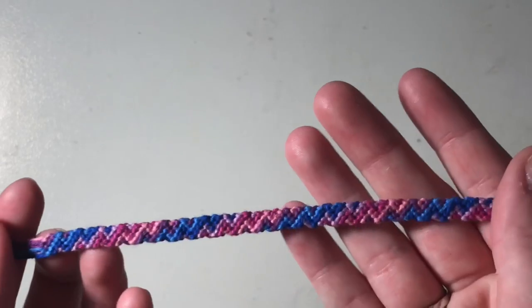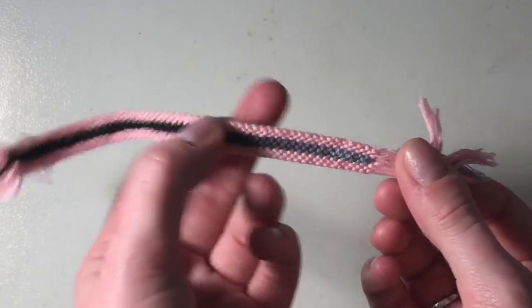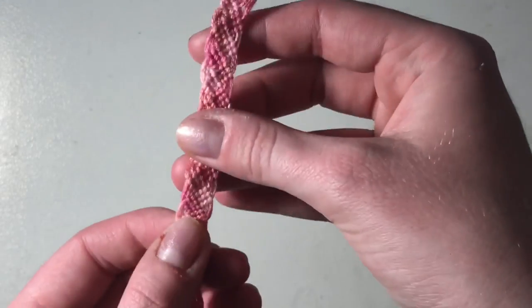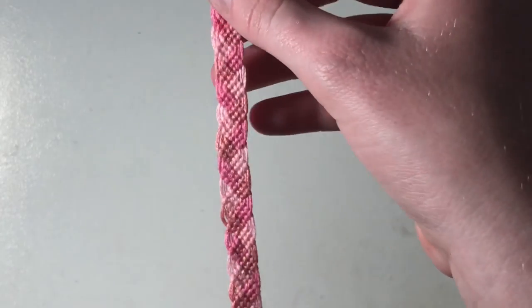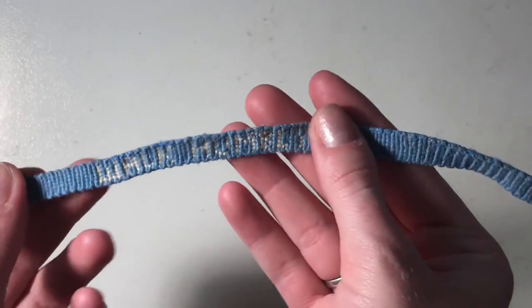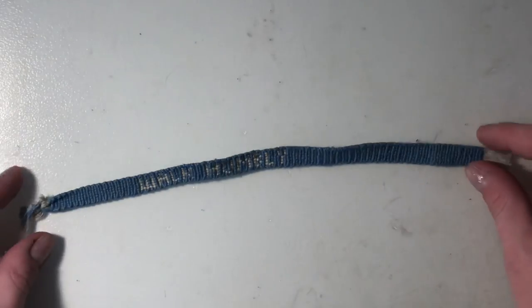I have these two zigzag bracelets — I love these, they look so cool. And then this little tiny itty-bitty zigzag. I have this horizontal stripe that's with a gray to black ombre thread. I call this the braided leaf pattern because it's pretty much the braided stitch but backwards, so it's like a leaf bracelet. This was an anklet I made that says 'walk humbly' from a Bible verse, and I cut it off — it's from a while ago.